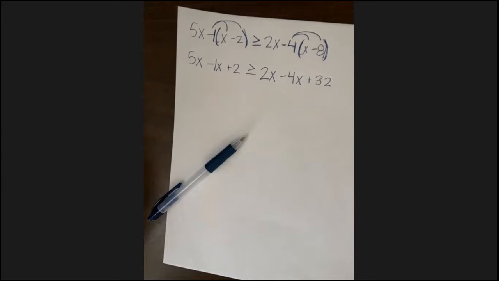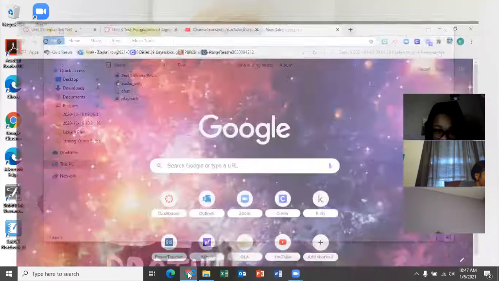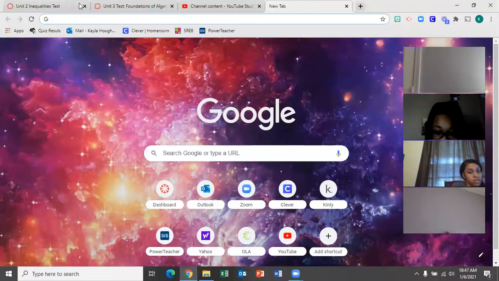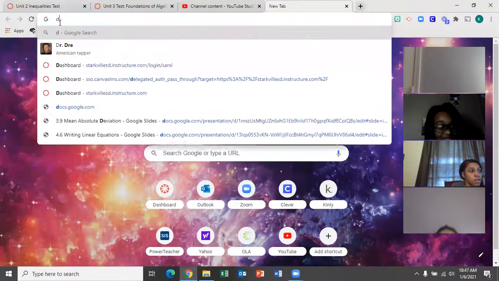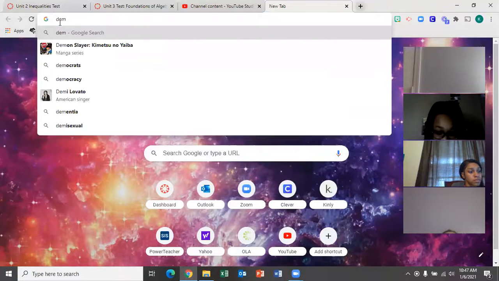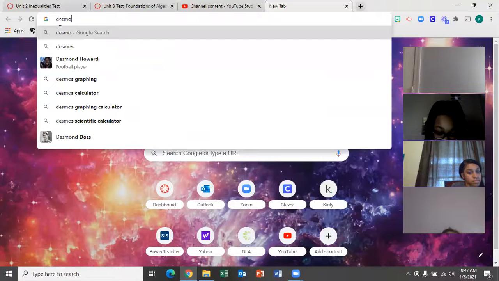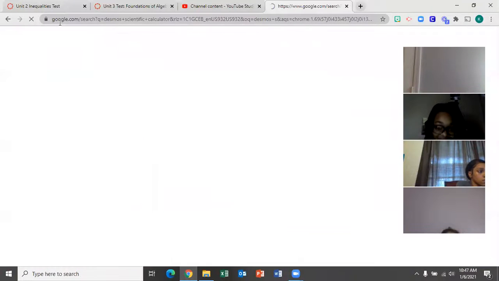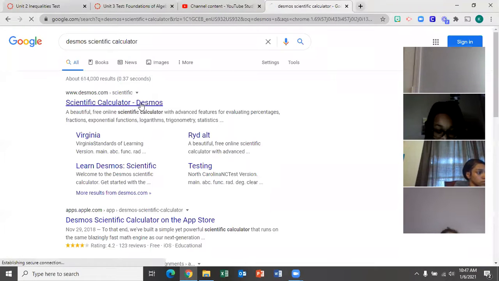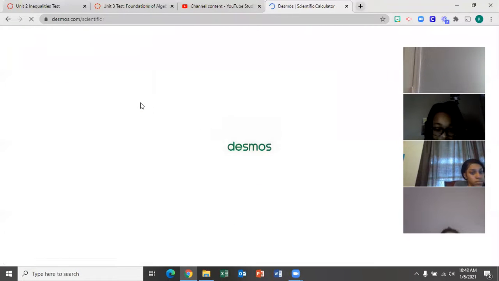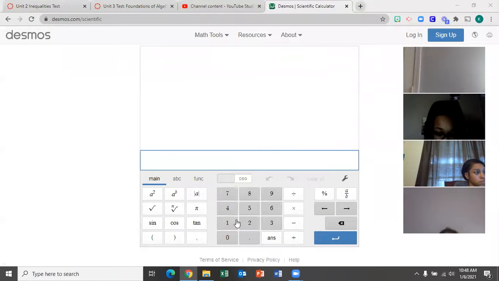I just want to share my screen real quick because I want to show y'all. If you type in Desmos Scientific Calculator, if you don't want to use your phone, here's a calculator right here.